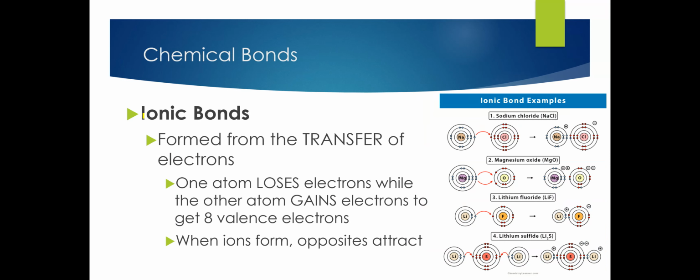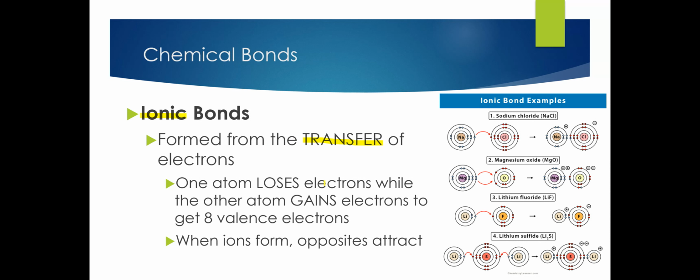So ions, the root word there in ionic is ion. And so an ionic bond is formed from the transfer of electrons. So for each one of these bonds, I'm going to give you a keyword. And the keyword for ionic bond is transfer, okay? And remember, it is your electrons that are involved in bonding, okay? Specifically those valence electrons. And so ionic bonds form when electrons are transferred from one atom to another, forming ions.